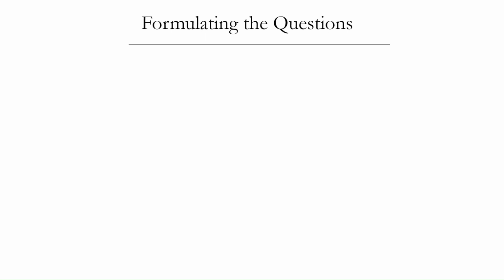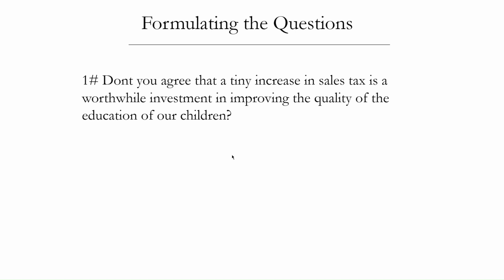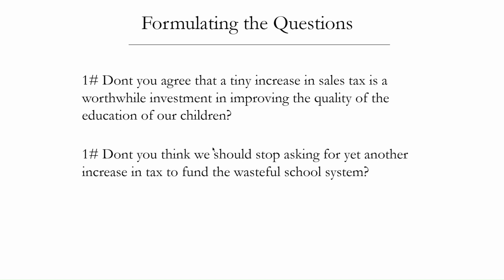Formulating the questions. This is a very important part. Now I'm going to read two different ways a single question can be formulated. This is the first way. Don't you agree that a tiny increase in sales tax is a worthwhile investment in improving the quality of the education of our children? This is the second way. It's the same question, but it's formulated differently. Don't you think we should stop asking for yet another increase in tax to fund the wasteful school system? Just by reading these questions, we can say that the first one is with the increase in tax, and the second one is against the increase in sales tax.